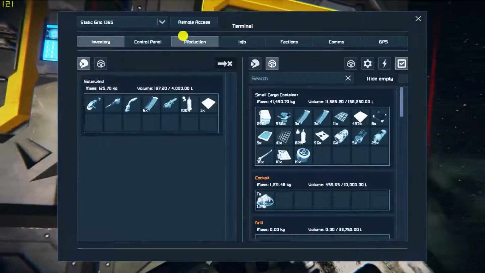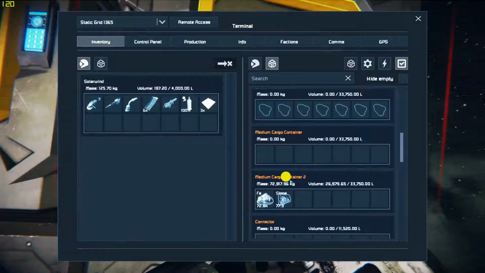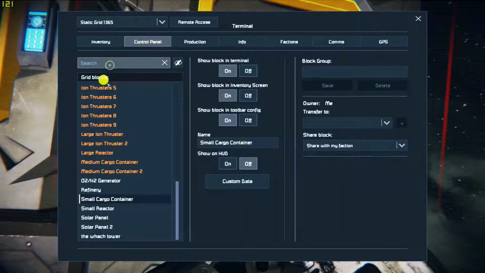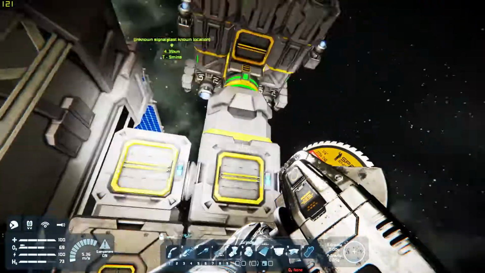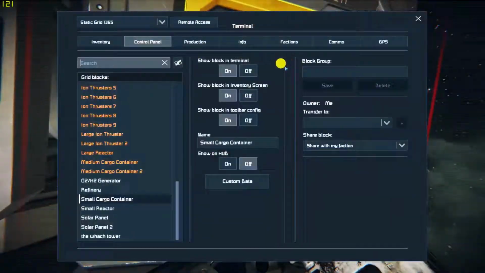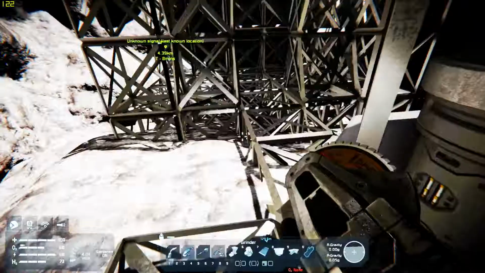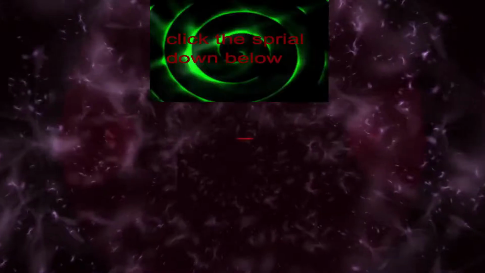That should be feeding my iron into the damn refinery. Hold on, control panel, large reactor. We'll just turn you off so you don't run anything off. Okay, this has been another episode of Space Engineer Survival. Until next time. All the way!